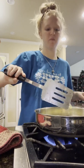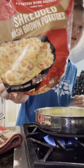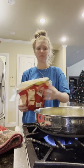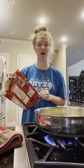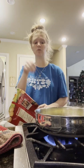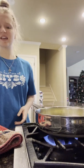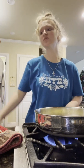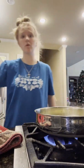The problem with this dish and these potatoes is they don't look like the picture. I will tell you that much. They do not. They don't even get that brown. But when they're cooked, I take them out. So they're never going to be like a brown color, but once they start looking like they're finished, or if you taste test it and it tastes like it's done, then it's done. So that's kind of how this works with these. Now the diced potatoes, I buy the diced potatoes in this brand, and when they're done, they're done. Like, they will be brown.